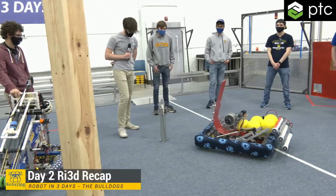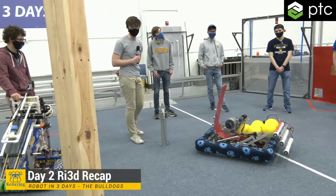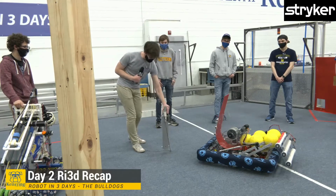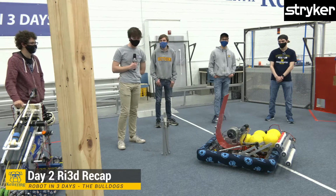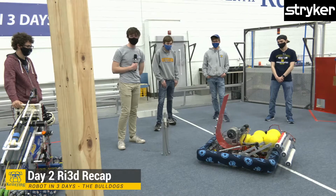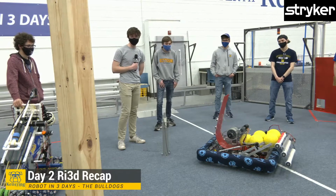Because of this, we tried a couple different methods with 1, 2 constant force springs pulling on the bottom stage. That wasn't enough. We tried one with a regular coil spring and eventually a single CIM with a 7-to-1 reduction in order to get this to actually pull up and extend out all the way. In the end we were able to get it to extend fully if we wanted to get our hook up, but this was a little bit inefficient, and we found that we'd have to build a decent amount of structure onto our robot, and it'd be pretty hard to package. So we're looking at taking a new approach to our climber, which Noah will talk about now.